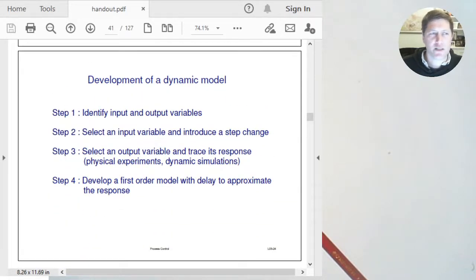Obviously there's a lot more detail that you could go into with those. See some of that in the course textbook, and you'll see some of that in the examples. The next thing we're going to do is to take an example ourselves, considering the development of a dynamic model. So that'll be the fourth part of this week's lectures next.